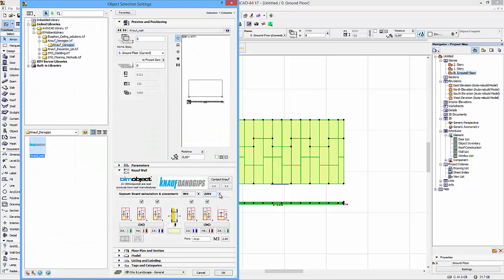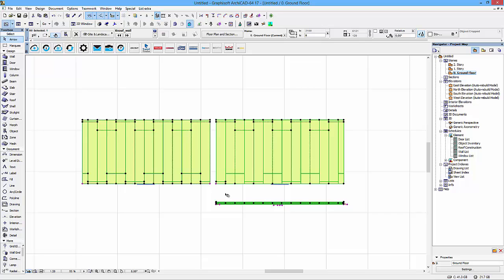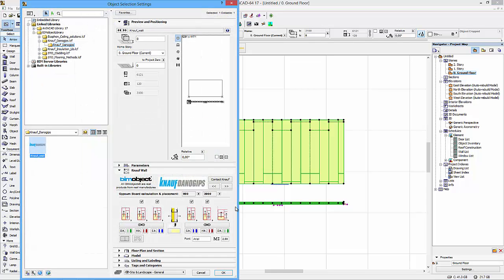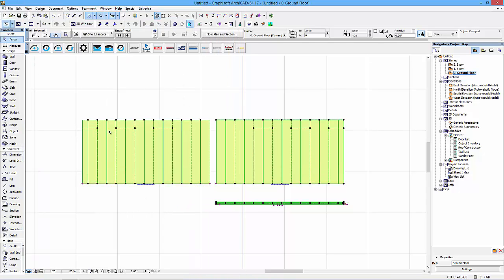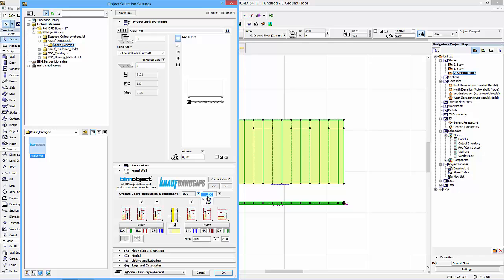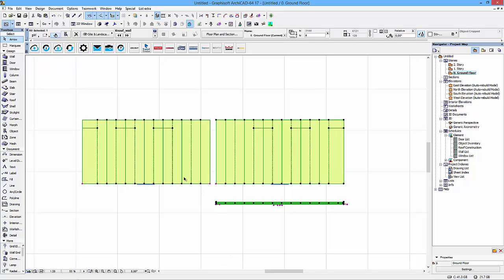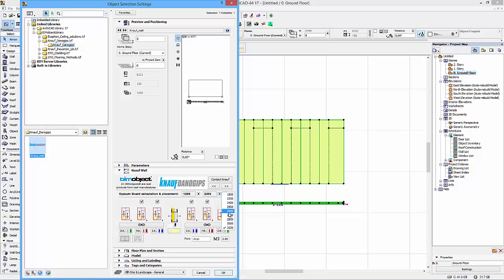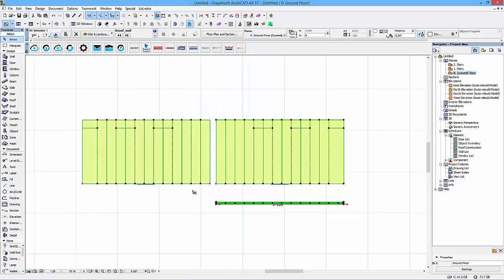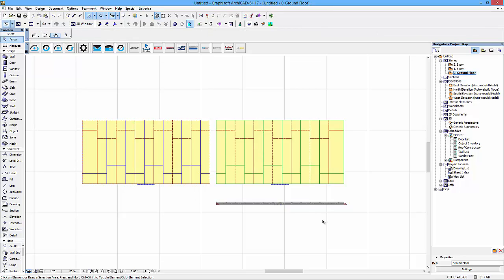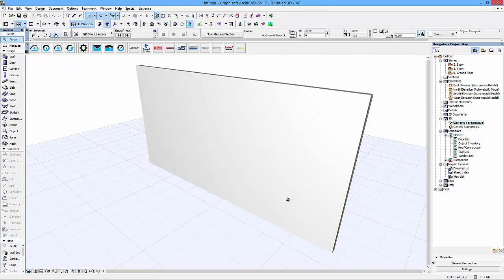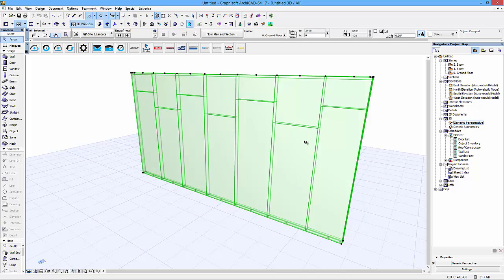How we can help you with optimizing this is that you can interactively change the dimensions of the gypsum boards to see how the placement could be more efficient. In this case, maybe not so efficient because we get a lot of small bits. So we increase this, and you can see we get pretty good planning. This, of course, you can adjust and choose how to work with however you want. We also get warnings if we're making a combination that doesn't work. So let's switch this back, click OK, and we have a placement scheme for it. This will absolutely help you to minimize the amount of waste. And as you can see, you can also see it in 3D view.